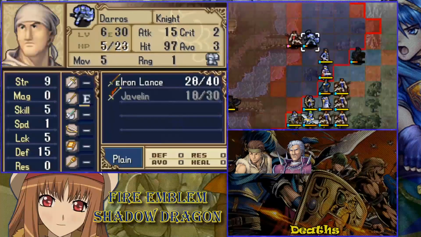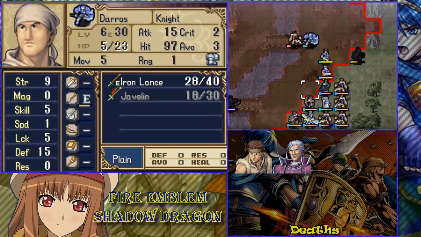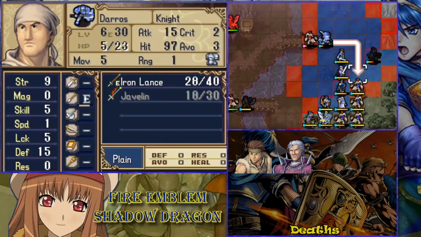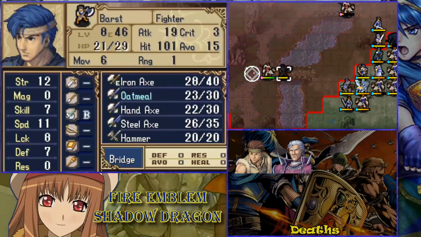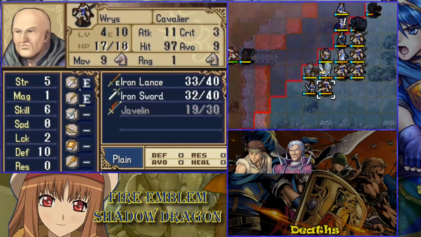Honestly, if we could get the kill with Daros here, we should be able to manage that, actually. It's kind of just a matter of... I don't actually know if we're going to be able to do that, because we would need to heal up Wendell, and then Wendell would have to mend Daros. So maybe it would be safer just to do something with a unit that won't die. I say maybe, but it's a certainty that that would be the better thing to do.